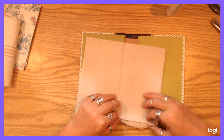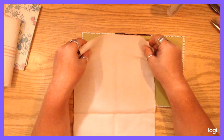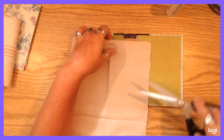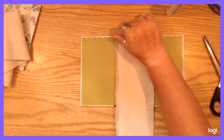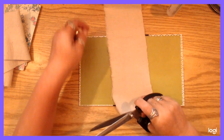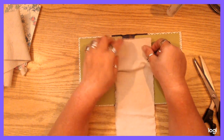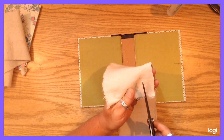I like to use some kind of heavier fabric, like canvas, or something that's got some substance. And I usually like to have at least an inch on each side that extends out past the spine. I like to have the edges torn, so I just eyeball that, and then I'm going to tear it. This fabric right here, you know what this is, you guys? This is a drop cloth that I got at Home Depot. It's already kind of an off-white color, which is cool. It does tear, though you need a decent amount on each side that you're tearing. It frays really cool, and you get a ton of fabric for the amount that you spend.